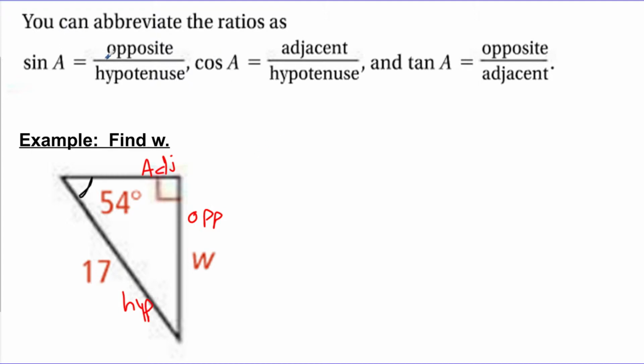So if I'm looking at my three ratios up here, and I'm looking at this adjacent side and saying I know absolutely nothing about the adjacent side, I have to cross off cosine because that uses the adjacent side, and I also have to cross off tangent because that uses the adjacent side. They're not going to say, by the way, set up sine. You're going to have to make the choice about which of the three ratios is most appropriate to set up and solve. In this case, it has to be sine because I'd like to know about opposite, and I know about hypotenuse. So this is a triangle that is appropriate for the sine ratio.